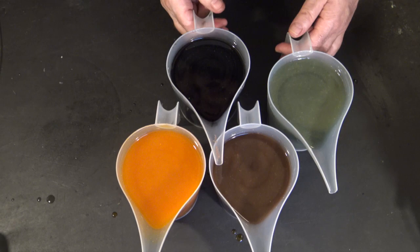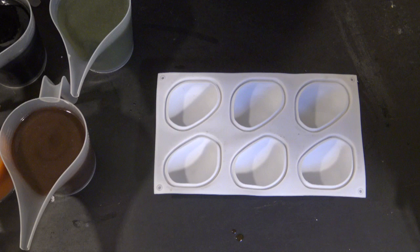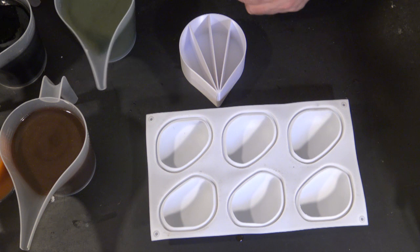So, as I stated, I'm going to be doing a different kind of pour here, using an untraditional tool. So let me get my mold. I should say my first mold. All right, so here's our first stone mold here. So here's my untraditional pouring tool here. I'll explain this in just a moment. Let me get this poured first because I do want to be quick about this.